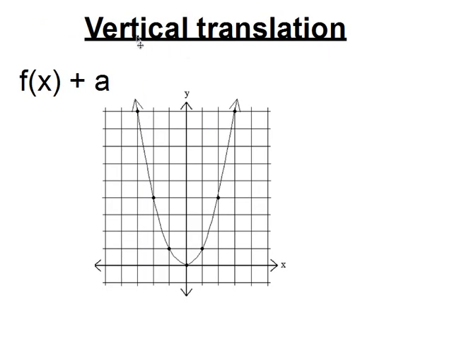So in general, if we have a function and we do whatever that function is, squaring in the examples we've been looking at, and then add a value, everything moves up. So if I did f of x and then subtracted 2, what we'd end up with is this whole curve would move down by 2. All the y values would be 2 less than they were originally. If I did f of x plus 6, everything would move up by a value of 6. So the whole curve would move up by 6. And this is a vertical translation, so this is up and down movement.